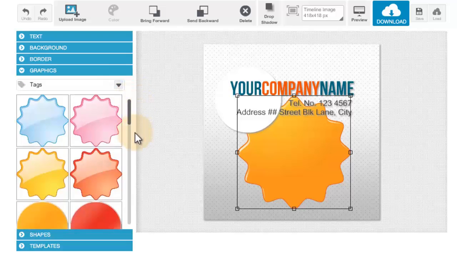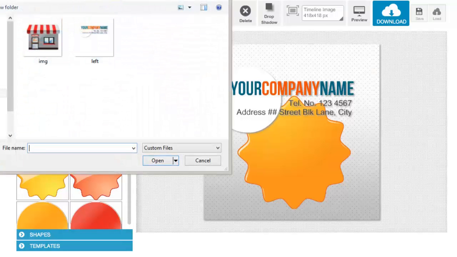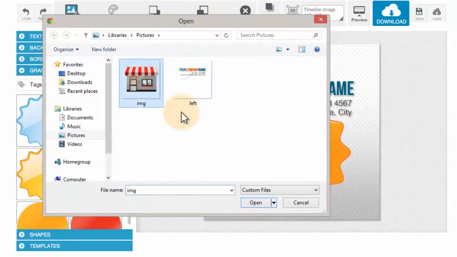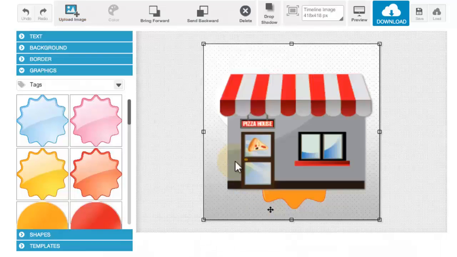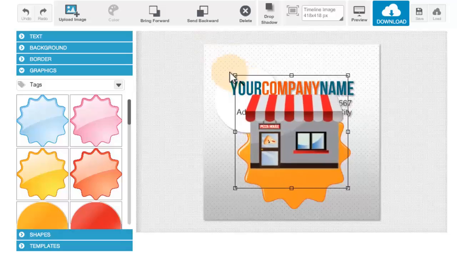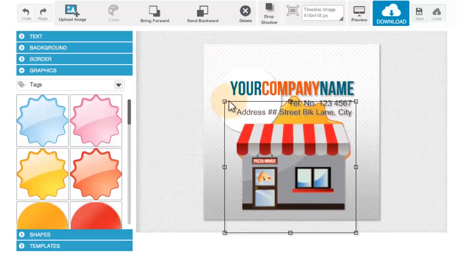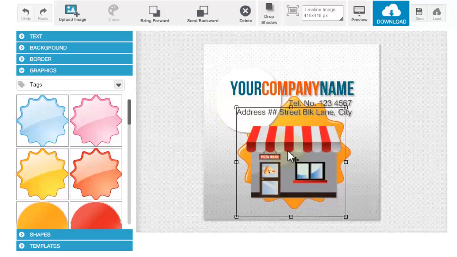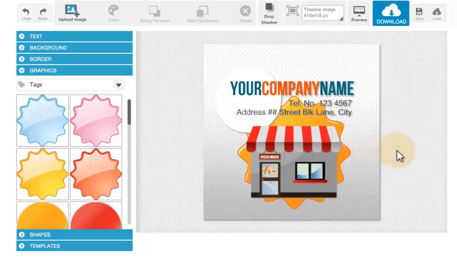You can also choose to add your own images to your canvas by clicking this upload image button. Then of course, after you click that, locate the file on your drive, which is actually this image. I would want to insert that one, and then open. So like any other graphics, you can edit it the way you edit the other stuff. So this is a very ugly one right now, but it's for the sake of using it anyway. All right, so that was pretty much it, and that was basically how you can create anything from scratch.